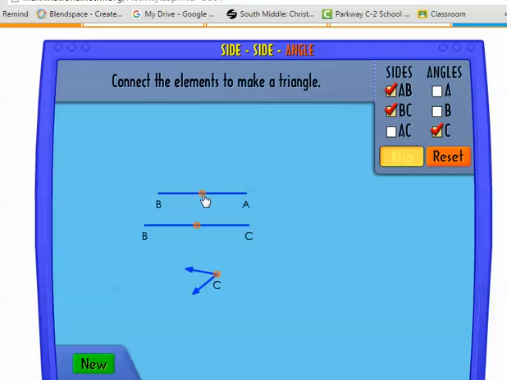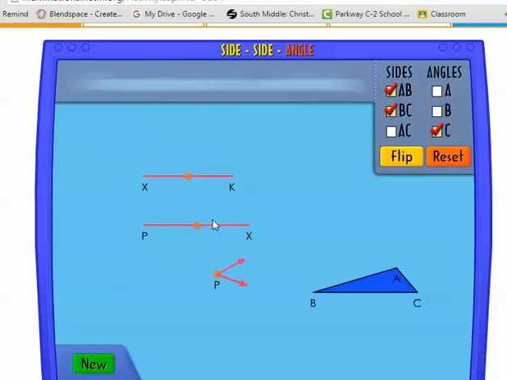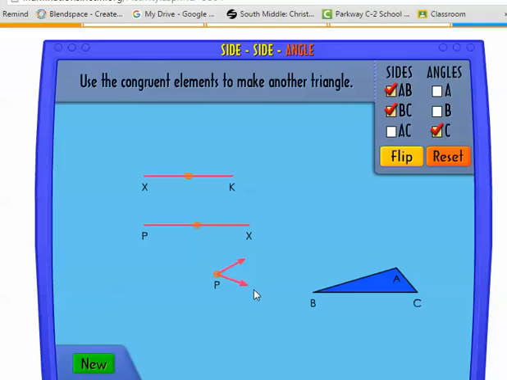We're going to try to construct a triangle by connecting point B to point B. We'll put angle C where it belongs, at point C. And then we need to move the segment so that we get a triangle. We're going to try that again. Exact same side measurements, exact same angle measurement.